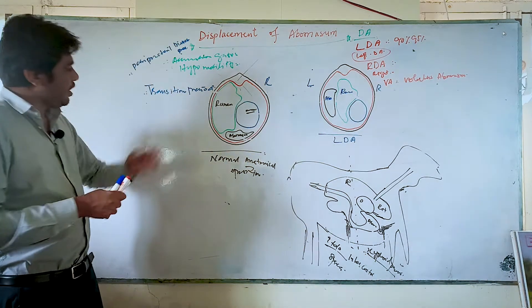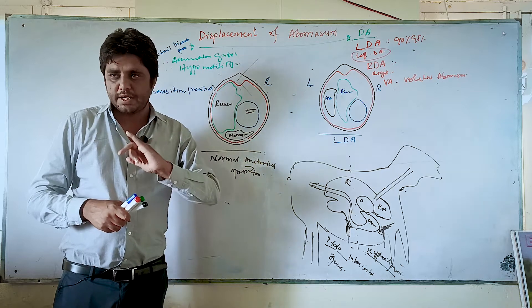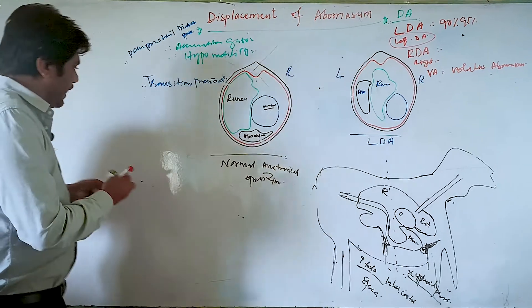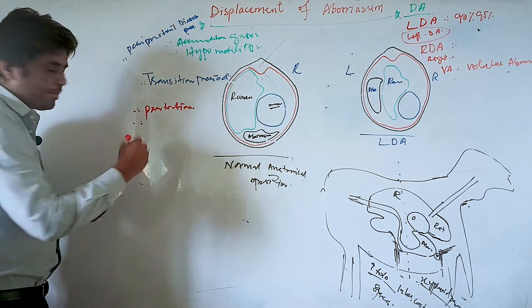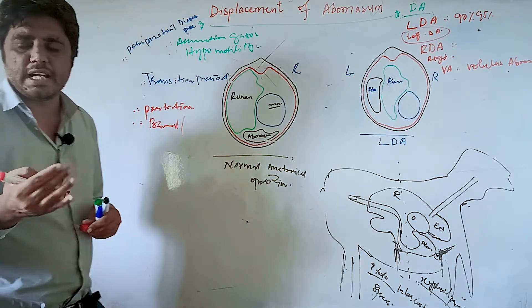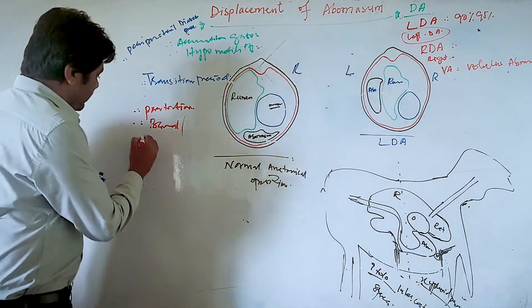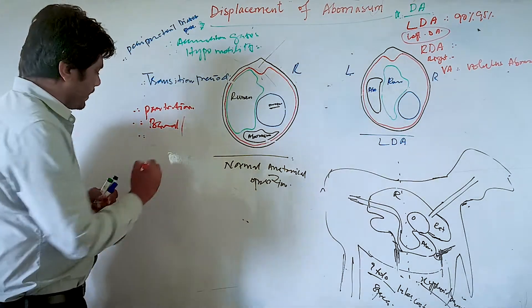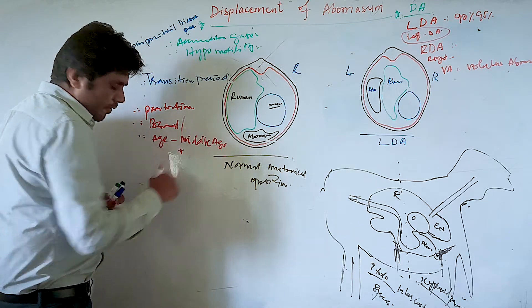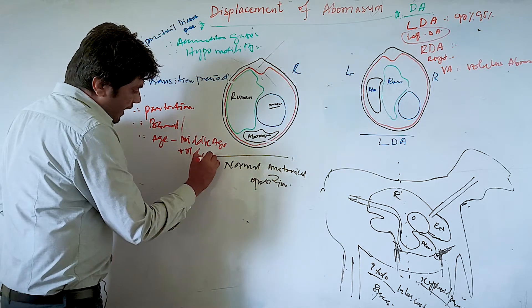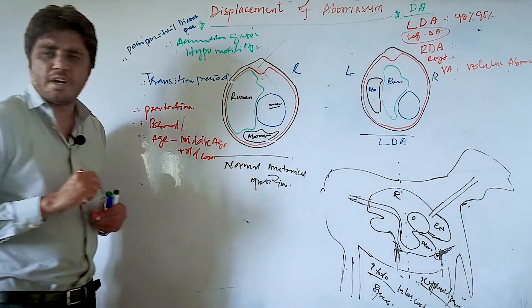So what's really happening? Why is parturition the risk factor? You need to understand that. We know that parturition is the risk factor. However, sometimes breed or species is also a risk factor. I have already told that the Holstein Friesian high producing cows have more chance of LDA. And maybe age is also a factor. Most of the cases, middle age or old age dairy cows have more chance of having LDA, displacement of abomasum.